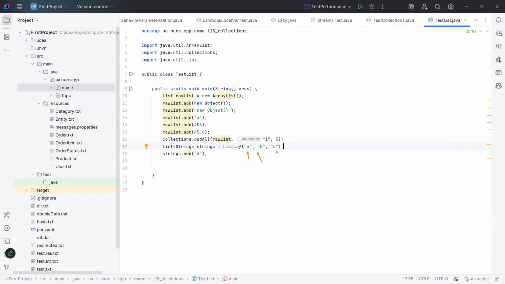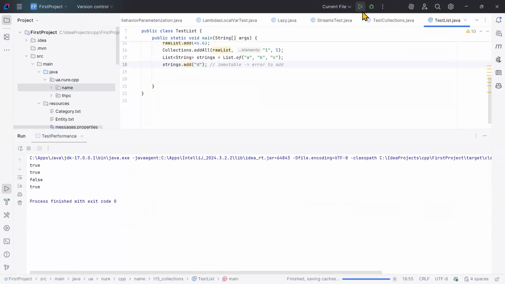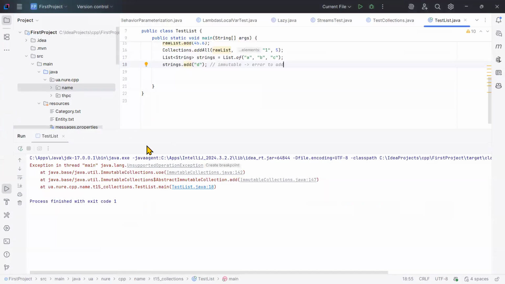It's very important to remember. Immutable, mutable. Here to add: Unsupported operation exception. You cannot add anything here.